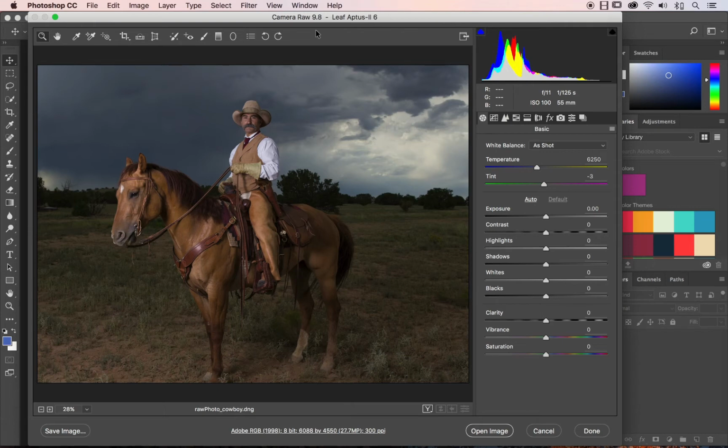Think of a camera raw file as your photo negative. You can reprocess the file at any time, achieving the results that you want by making adjustments for white balance, tonal range, contrast, color saturation, and sharpening. When you adjust a camera raw image, the original camera raw data is preserved.